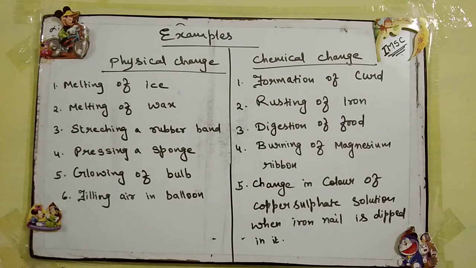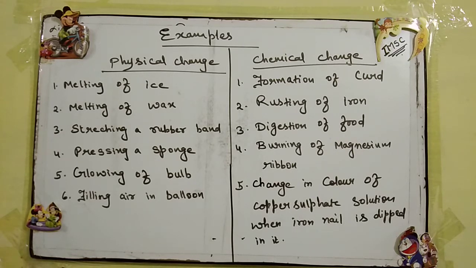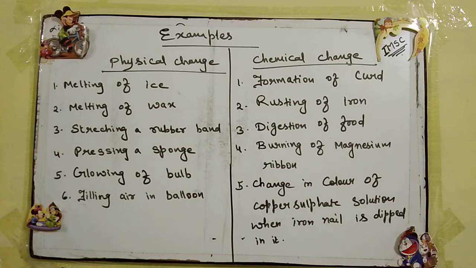Now we are going to study some examples of physical and chemical changes. Whenever you have to identify or classify physical and chemical change, जो मैंने points बताए हैं, उन points को ध्यान में रखना है. Then only you are able to classify. कोई भी example दिया गया है और आपको बोला गया है which type of change it is — you have to remember the properties first. इसीलिए मैंने पहले comparison बताया है, क्योंकि अगर properties और comparison पता हैं, then only you are able to identify the type of change.